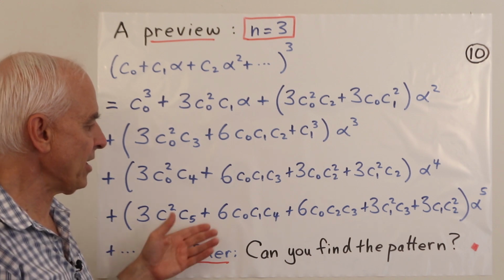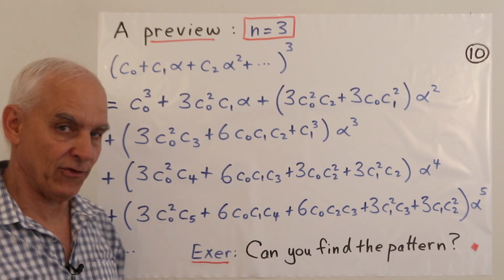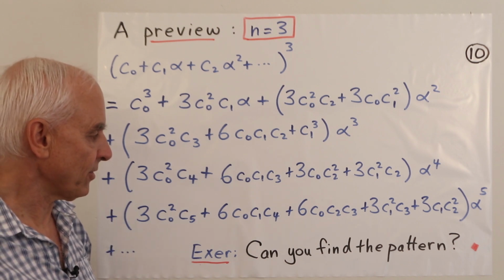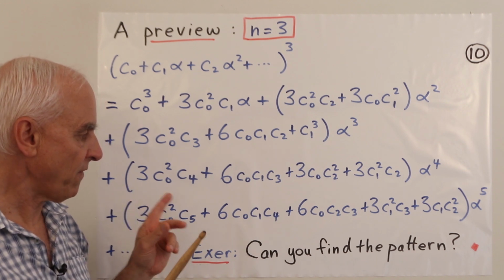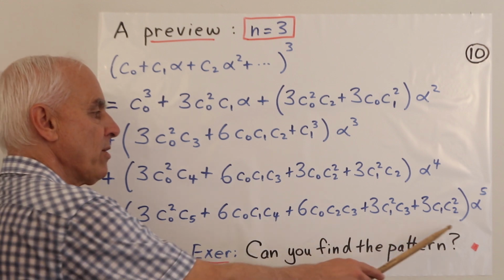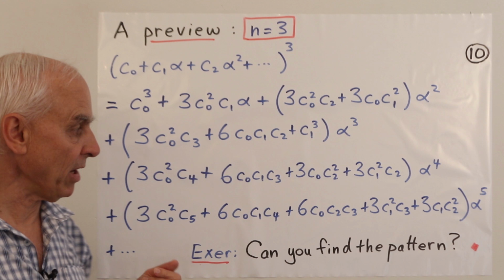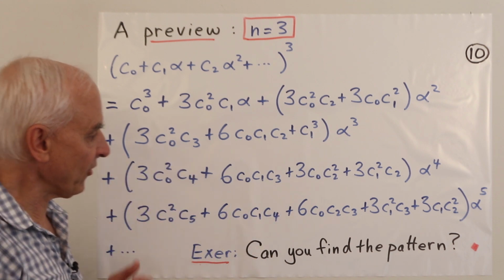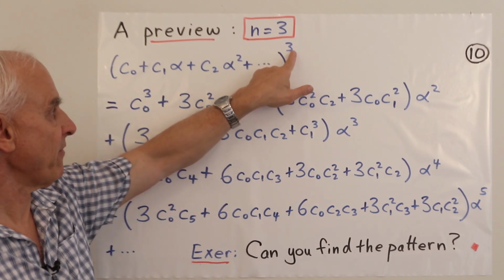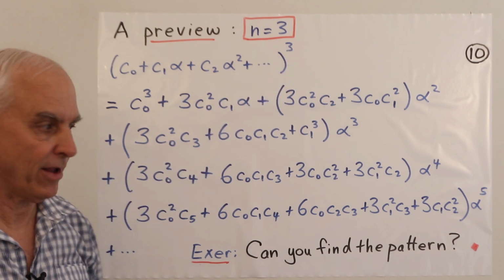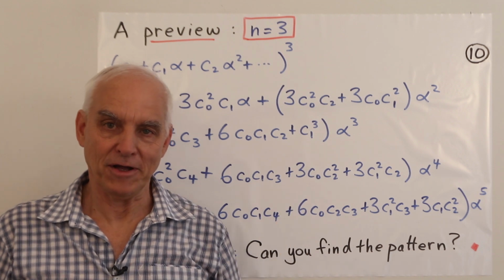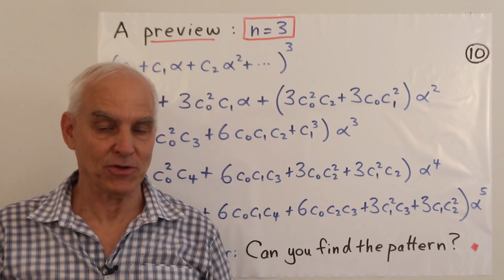And perhaps there's enough information here, so it's a good little exercise for you in pattern solving and just using your imagination. Can you find what the pattern is here? In particular, for example, could you write down what you think the coefficient of alpha to the 6th is going to be? This is optimistic because it looks like there's a pattern here to be found, and then we can hopefully jack that up. Instead of having a 3 there, we could maybe have a general n and maybe write down some multi-series theorem that goes far beyond the binomial theorem. So there's much to learn.